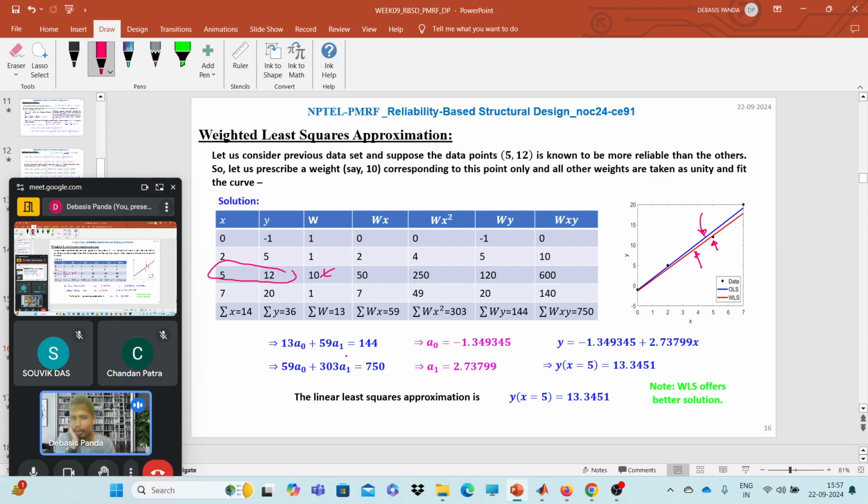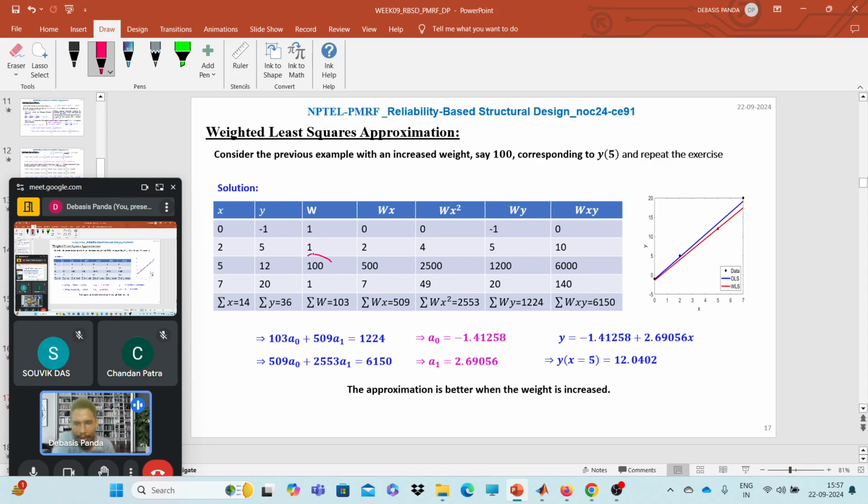All the calculations and equations will be the same. You just need to put in the values of the weight, and also the points where you need to introduce that weight. That is completely up to the users who are performing this to get a better fit. Here we are introducing the weight 10. Instead of 10, if we wish to introduce a higher weight like 100, we use 100. Here we can see that for this point we are getting a better fit. That means by introducing some weight, we are improving the fit.